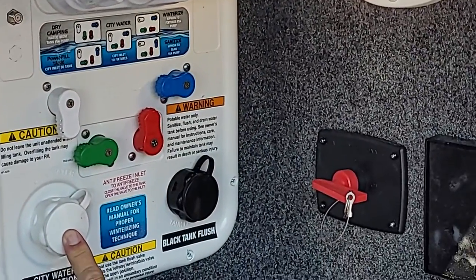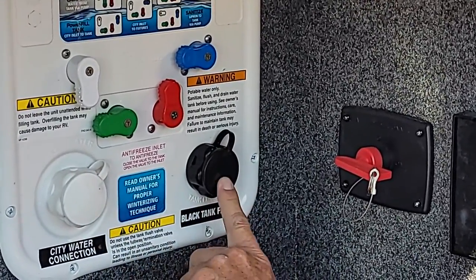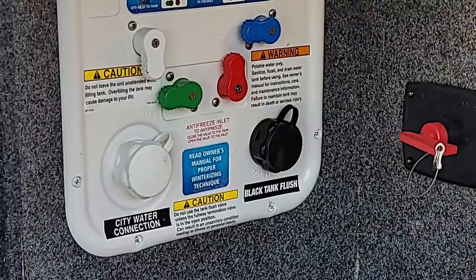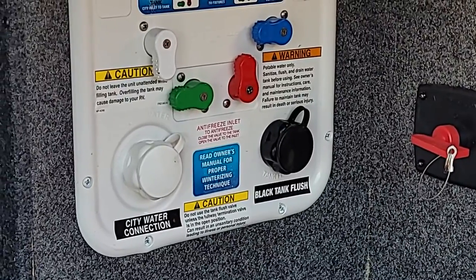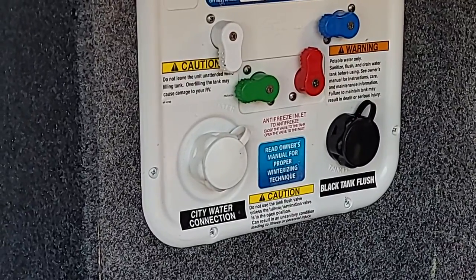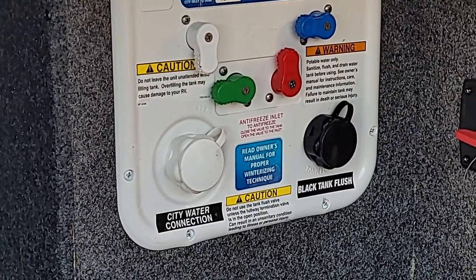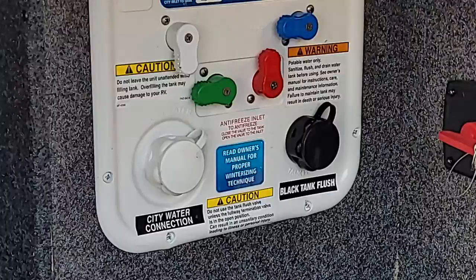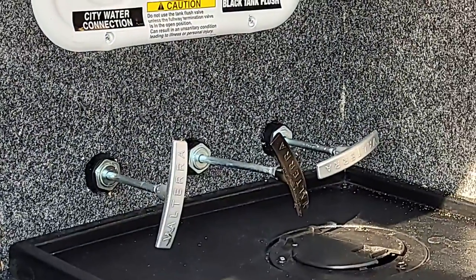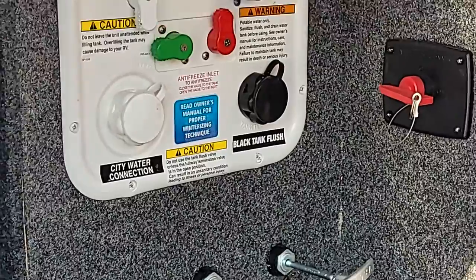Filling it with water or antifreeze, you'll go through your winterization through the same setup. The black valve in the back is for your black tank flush. While you are dumping your holding tanks, once you have the black tank dumped, you can hook a water hose and regulator to the black tank flush. When you turn water pressure onto it, it will have a little aerator on the inside of the tank that sprays around — it helps clean out more of the debris inside the black tank. You also have a gray tank one, which is your bathroom shower and sink water, and a gray tank two, which is your kitchen sink water only.